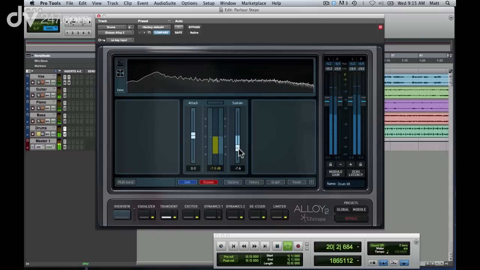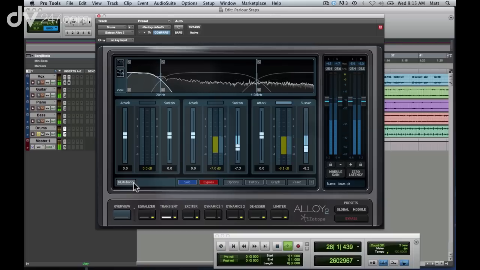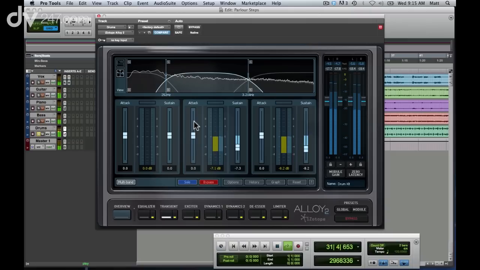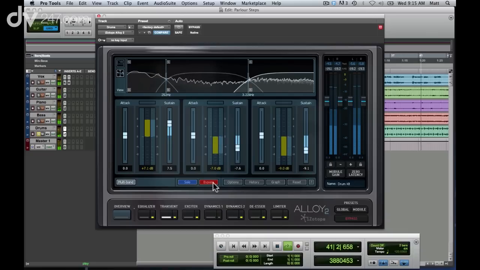So the Alloy 2 transient shaper is unique because we have a multiband mode. I can have anywhere from 1 to 3 bands. And if I right-click on Learn, the plugin will even decide for me where those bands should go. So it's absolutely fantastic for mixing drums and guitars and getting something boomy out of the low end and then maybe tightening my high end on my drums. I'll give you a quick before and after. Or you can increase the attack and have your drums cut right through.